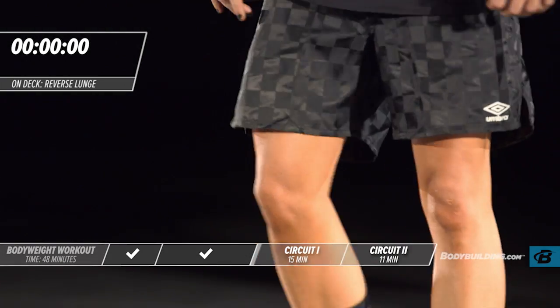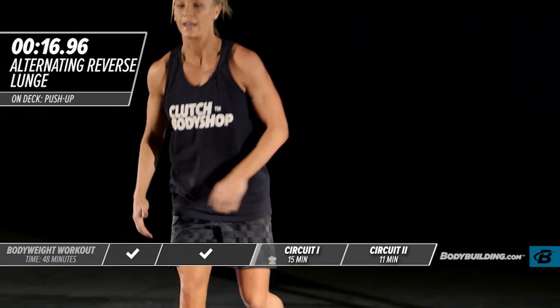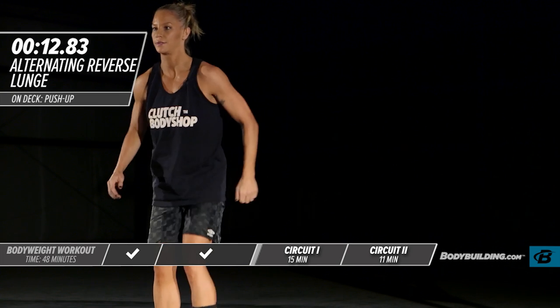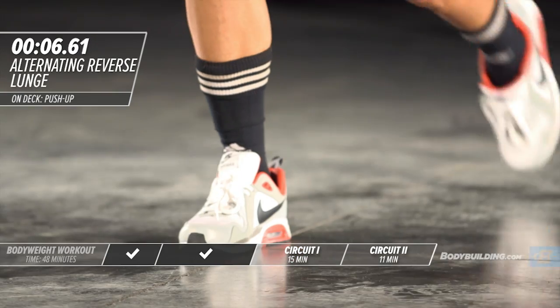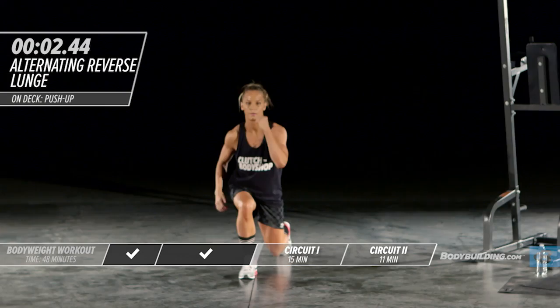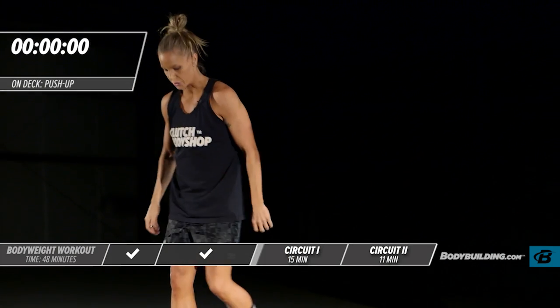Good, moving right into a reverse lunge. And I'm alternating legs. And again, I'm trying to get in as many reps as I can in these 20 seconds. On these, I'm coming right down to 90. Okay, good. Right into push-ups.